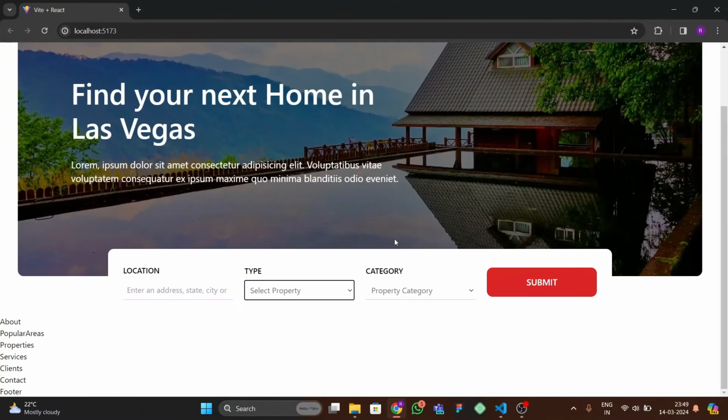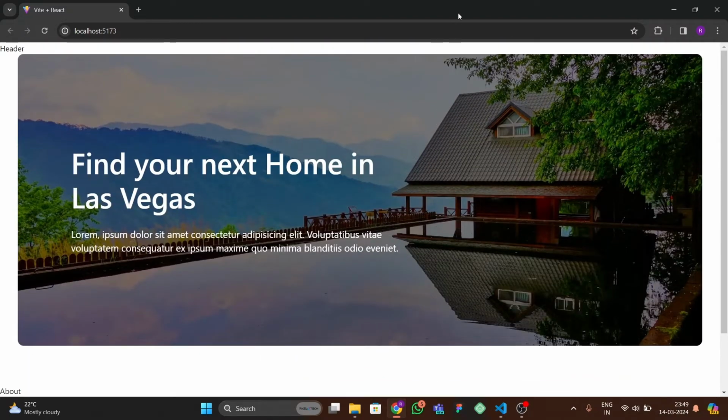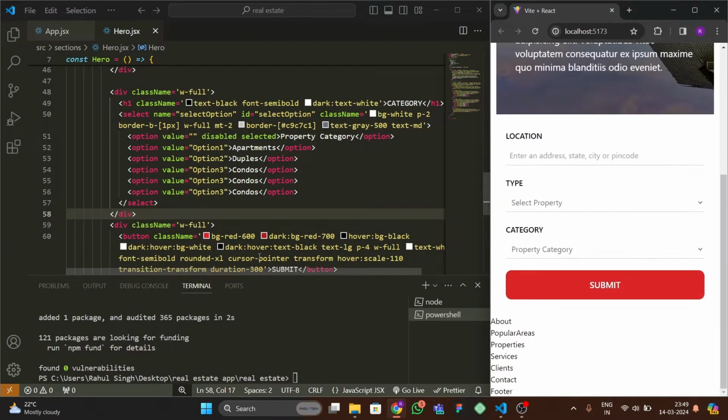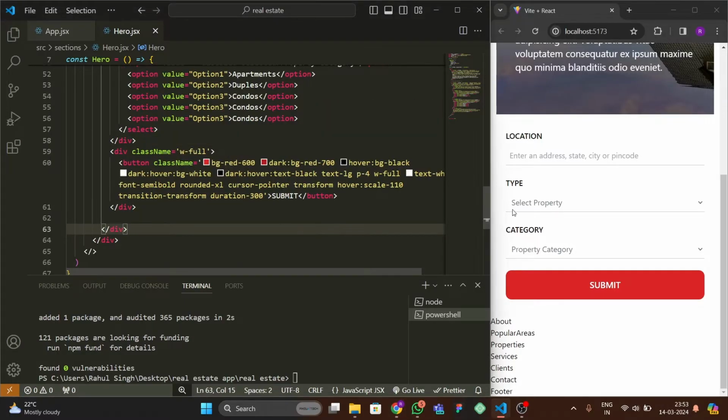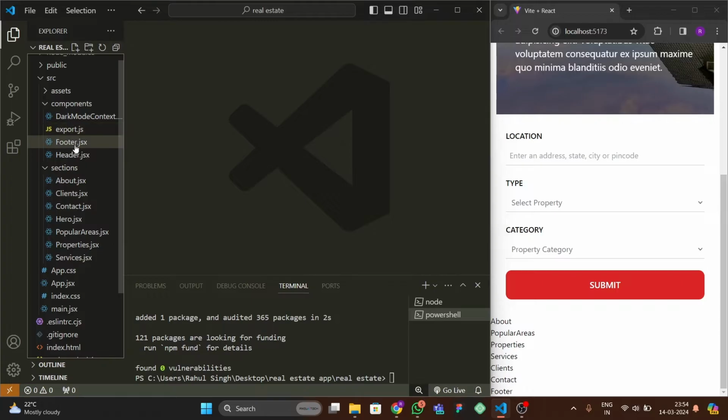Okay, so let's open this. Here you can see that it is perfectly working in this full screen also. Okay, so our hero section is ready. Now we're gonna make our about section. This is the series, and this is the flow in which we're gonna make all the sections. So next is our about section. So let me close this hero section. Let's close the app section also.